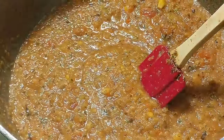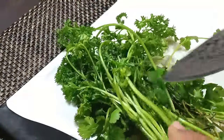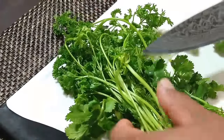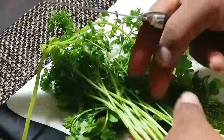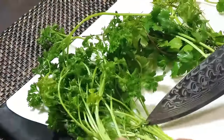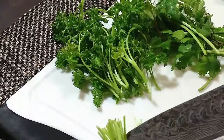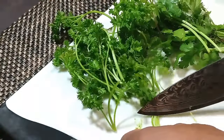Plating time next. Here I have a blend of herbs. I have a little bit of thyme, Jamaican thyme, parsley and cilantro, and a little bit of dill. And I'm just going to cut these up right now. The good thing about this chef's knife that I have here is that it does not allow for the bruising. First thing I'm going to do is cut off the stems of the parsley, which I don't need.